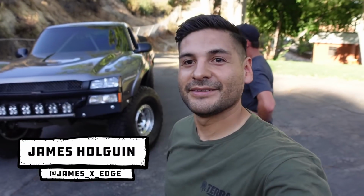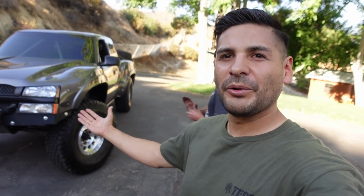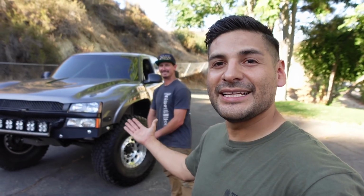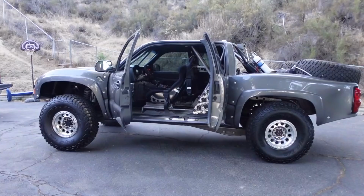What's up, guys? Hey, we're over here at Danny's. He just got back his buddy Scott's truck from pre-running 600 miles in Mexico. It looks pretty good to me for 600 miles, but Danny's noticing a couple things because in those 600 miles, it went through some stuff. But it did what it's supposed to do. Stayed on all fours and came back to the States. So that's a win right there. So Danny 70% finished this truck. Danny and Craig. Hey, Craig.